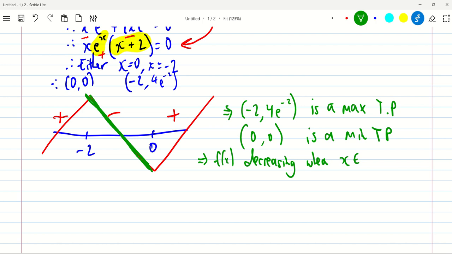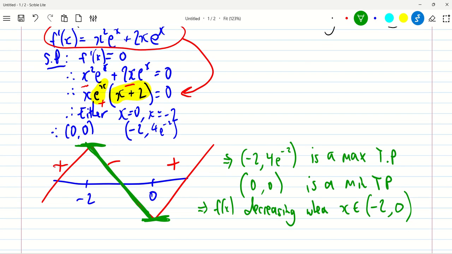But the other thing we need to think about is when x is equal to 0. Now, when x is equal to 0, remember that's one of our stationary points, so it's actually flat. It's flat at that point, and it's flat at that point. So we can't include the points -2 or 0 because it's not decreasing at those points. The gradient's actually equal to 0, so we can't say that the gradient's negative there. So what we're going to say is x is between -2 and 0, not including the points -2 or 0. And that's all we need to do. Hope that all makes sense. See you in the next video.